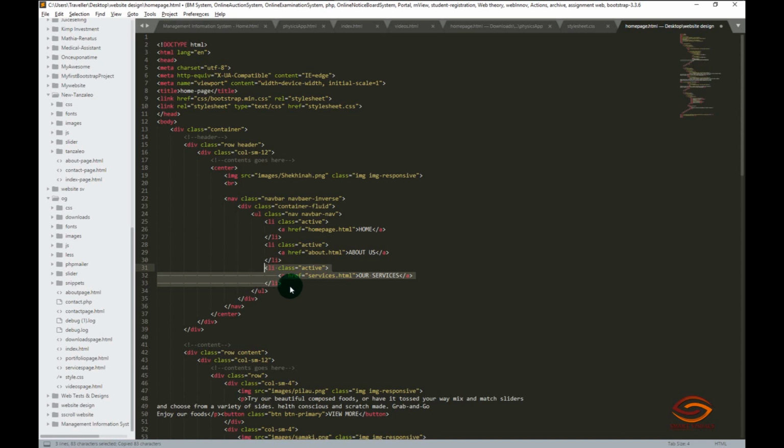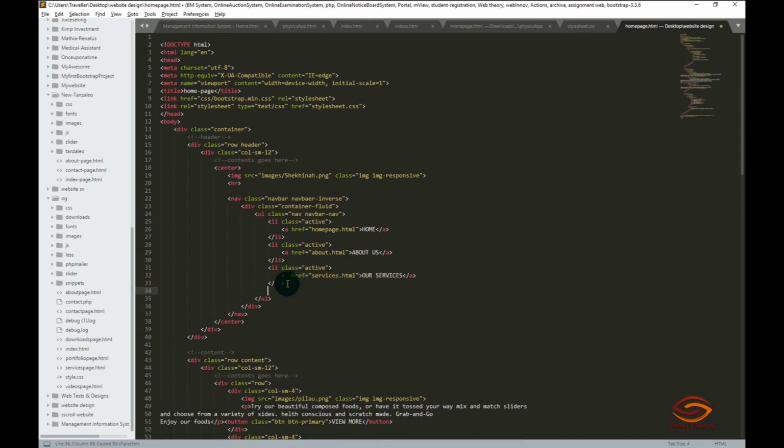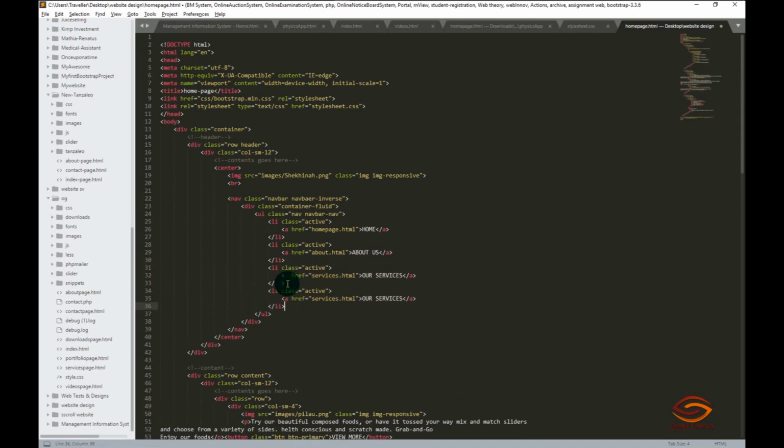Even though we have not yet created the about page, we just put it, and we will proceed with it in the next tutorial. The third navigation button will be for the services. Put here Our Services, and you can put services.html.